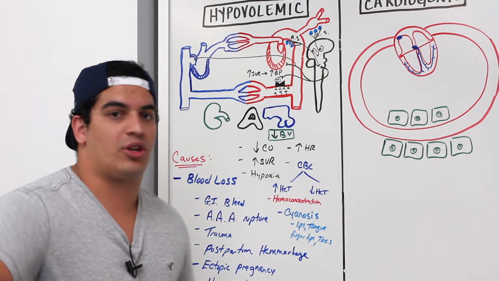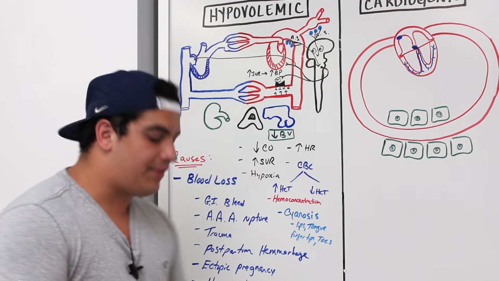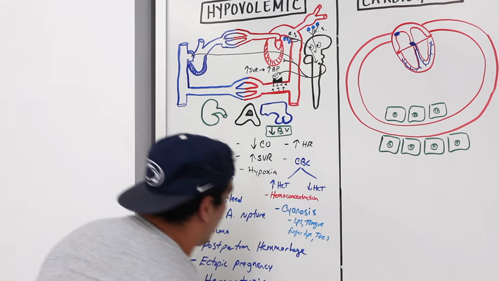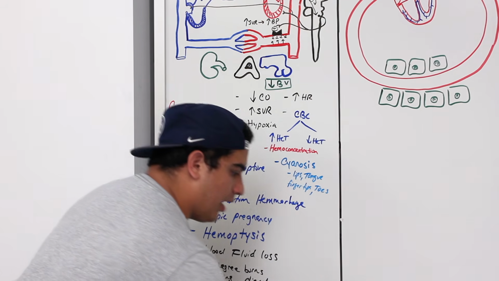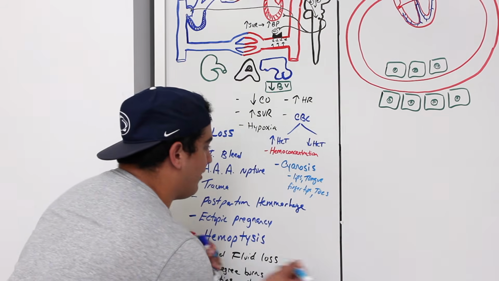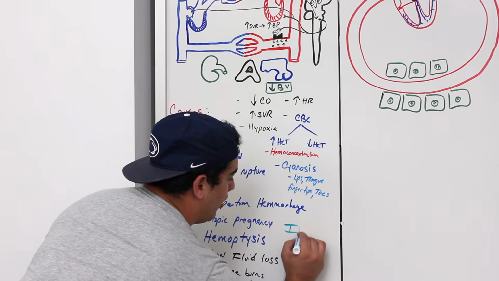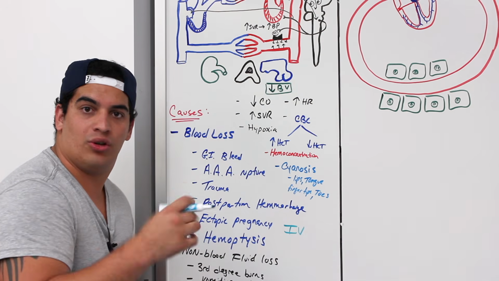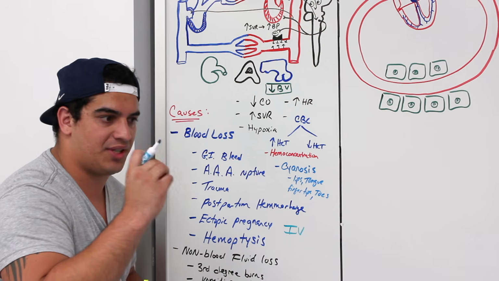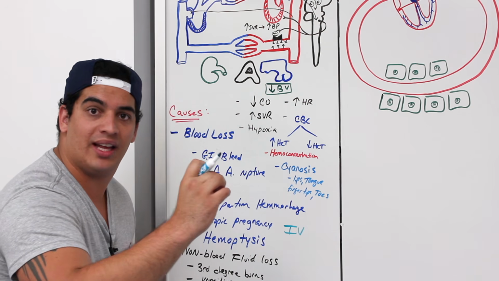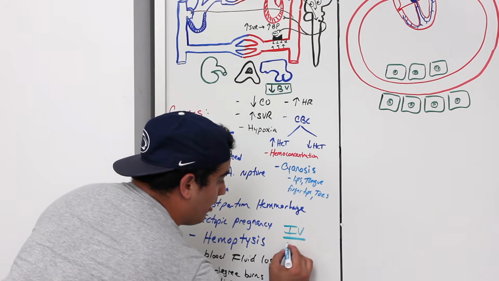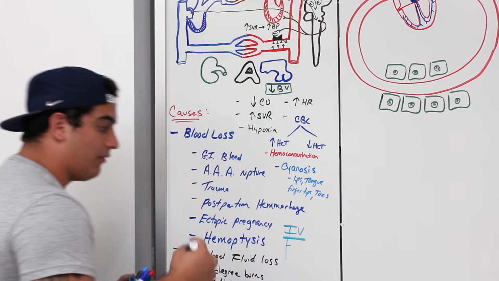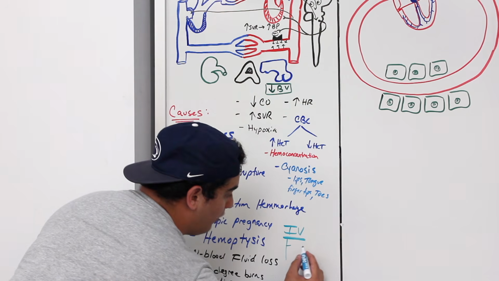First thing that you're going to want to do is put them on fluids. You have to restore their blood volume. So one of the things that they'll do is start an IV. So they do an IV, whether it be like a central line or a large bore IV line, which is just a bigger gauge needle to get a lot of fluid in there fast. Definitely got to start giving them an IV and then resuscitating the volume. So you're going to want to put them on fluids right away.